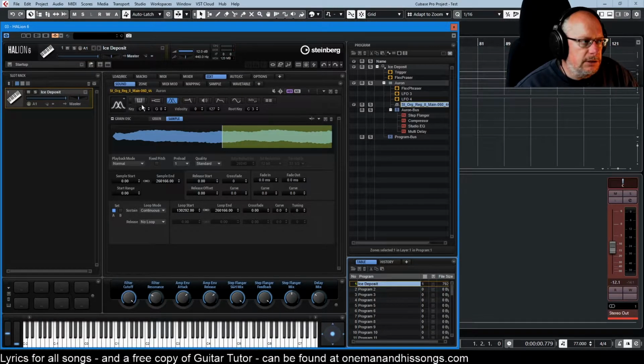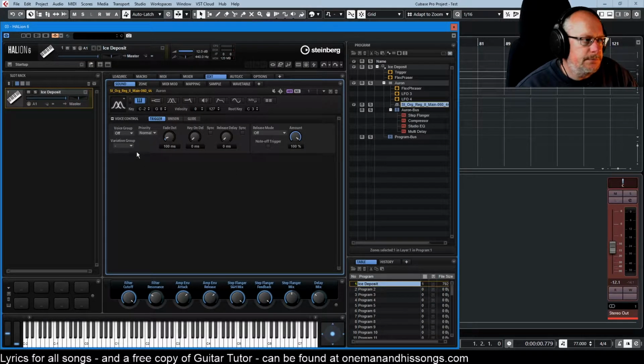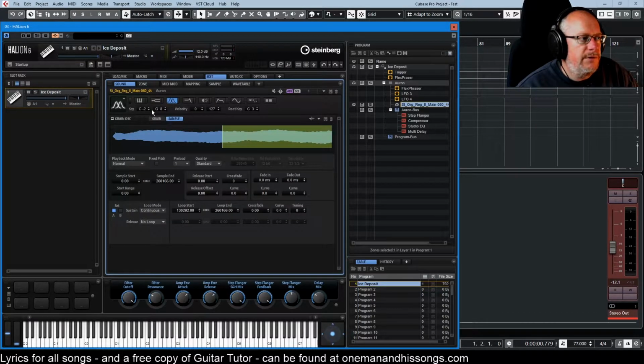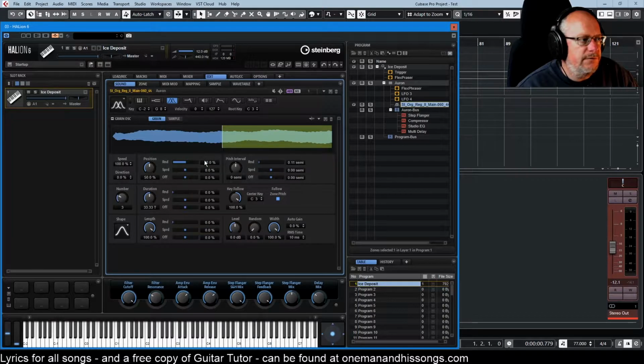It's clearly a granular zone, but let's work left to right, see what's what. And anything that jumps out at us as interesting or engaged, then we can drill into. It doesn't look like there's any voice control items of interest, and that's all pretty standard stuff as well. Then we've got the grain zone itself.